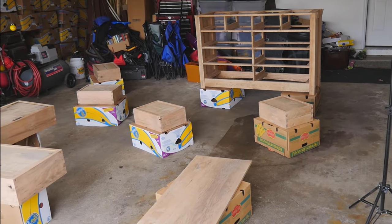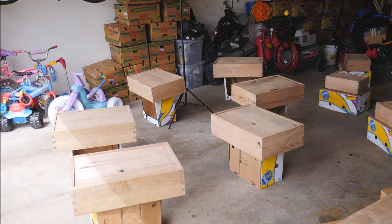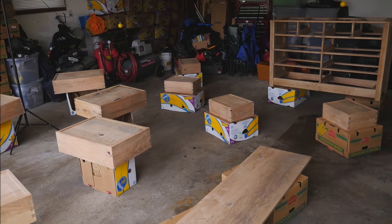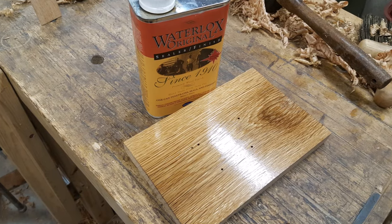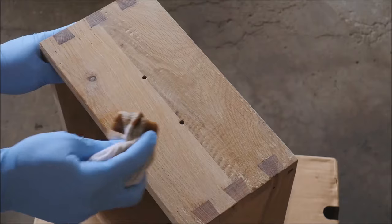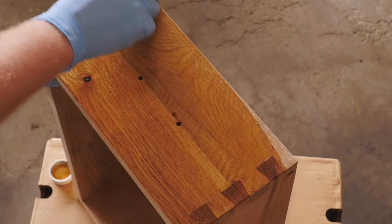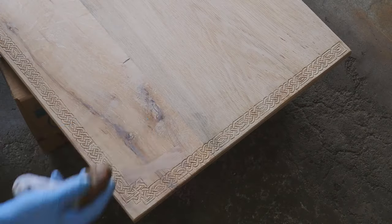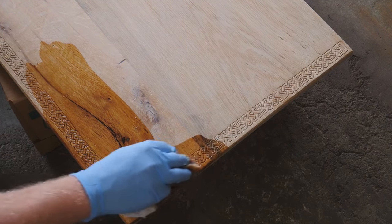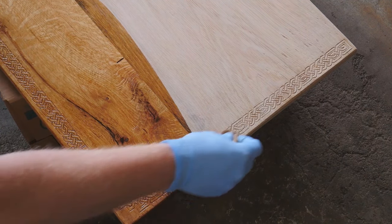I'm actually going to set this up in the garage and put things on banana boxes to hold them up. The garage is great because I have open space to work around, the fumes can dissipate easily, and I can either open or close the garage depending on the weather. For the finish, I'm using Waterlox Original. I absolutely love this stuff — it really brings out the color and makes everything pop, plus it gives a protective finish. That first coat of finish that goes on the wood, especially with this Waterlox, it just explodes with color and life and vibrancy.